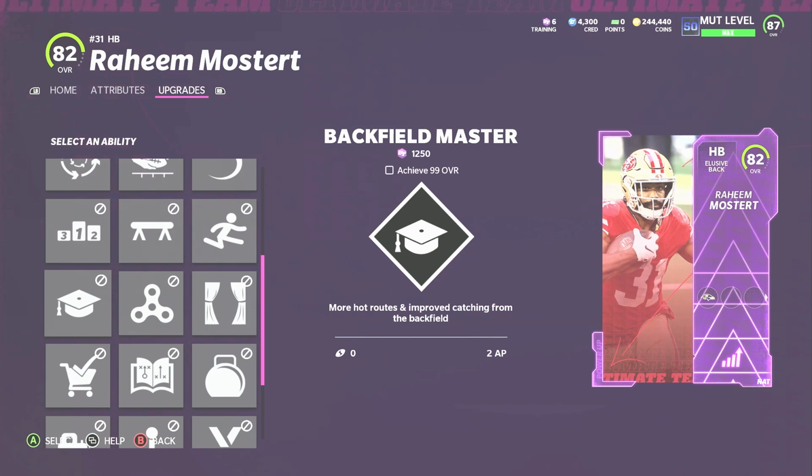And until Hot Route Master comes out on a quarterback, this ability is going to be really useful. I don't see Hot Route Master coming out really soon. I'm going to guess it'll be until 93 and 94 overall legends come out. That's when we'll get it. But as of now, Backfield Master is really good. And let's get into the next ability.